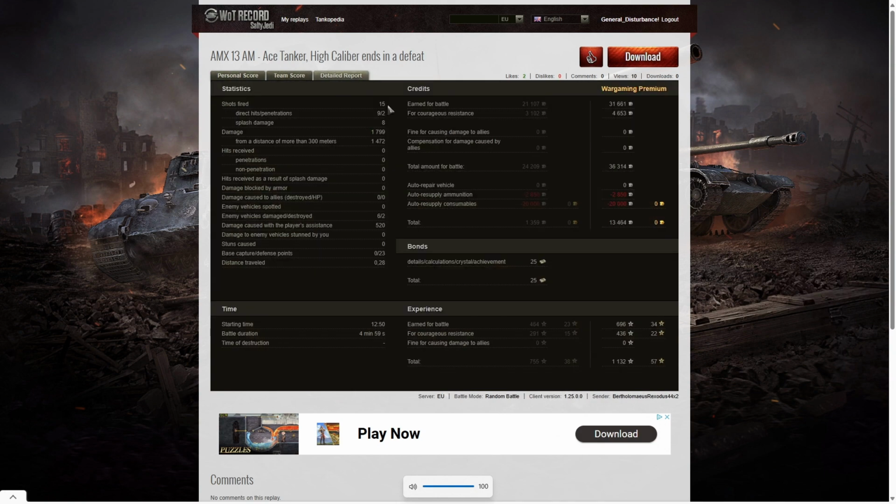He fired 15 rounds in the game, got 9 direct hits on the enemy and 2 penetrating shots, 8 splash. Damage of 1,799, of which 1,472 were at more than 300 meters. He damaged 6 of the enemy, killed 2, and did 520 hit points of damage assist in that game. No stun, of course, because it's under 15 centimeters, but he did get 23 defense points when resetting the cap.